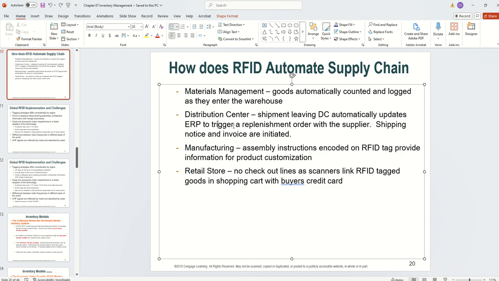So imagine yourself running an assembly line. You start putting together this computer, but as the computer moves down the assembly line, we should know what to put into it next. What memory to insert, how many gigs, how many CPUs, what CPU you want. So you can put this info into the RFID chip, together with this computer.